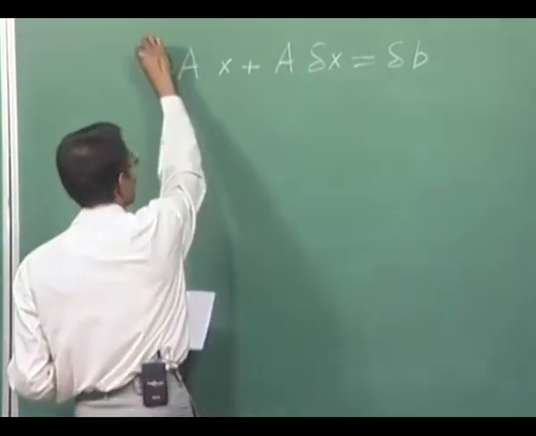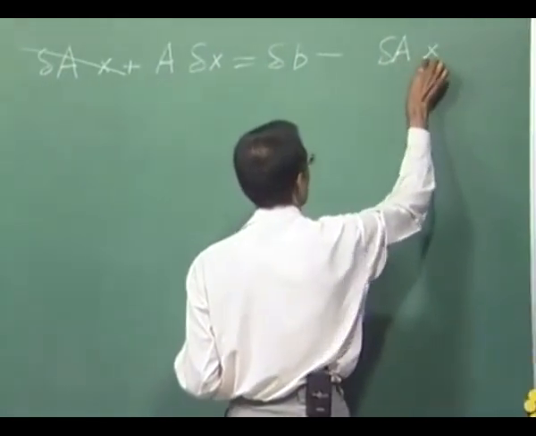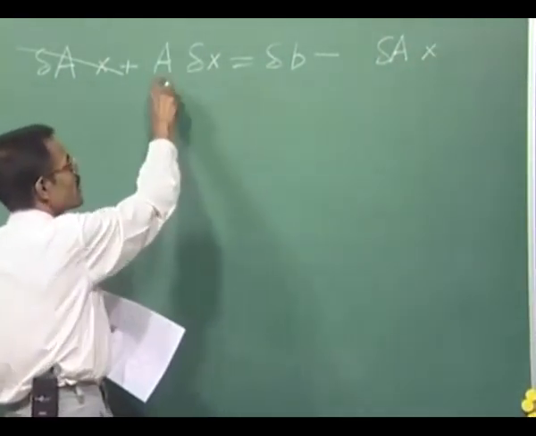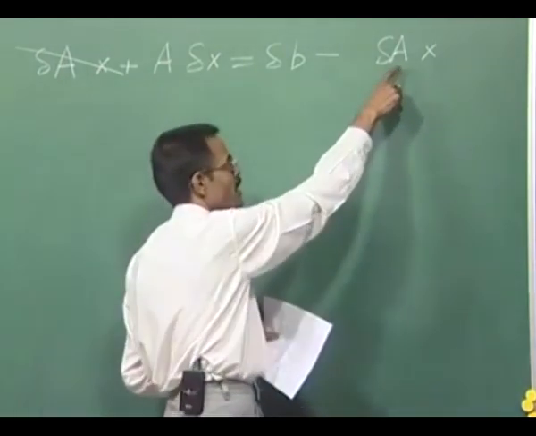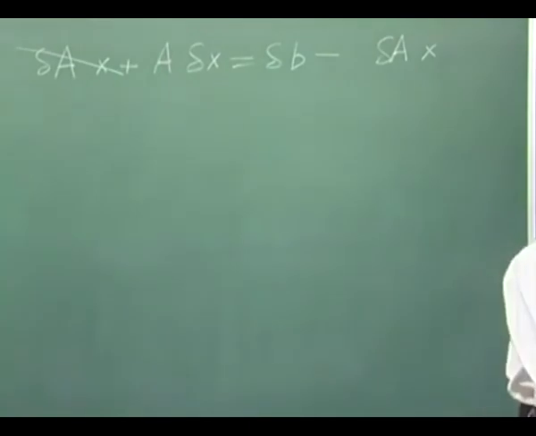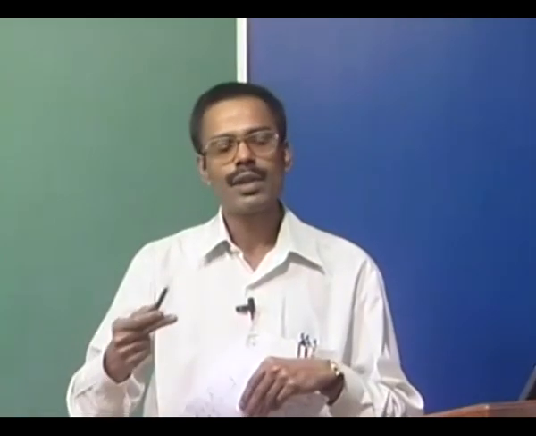and for that we take this first term to the other side and then pre-multiply overall with A inverse. As we do that, we get A inverse delta b minus A inverse delta A x. Now, we use this as our important relationship, which tells us how delta x changes with small errors in the right hand side and small errors in the coefficient matrix. We consider the two issues separately.